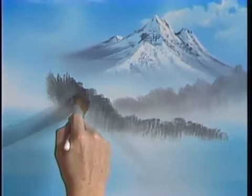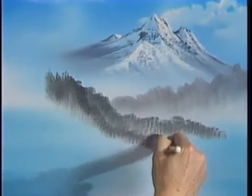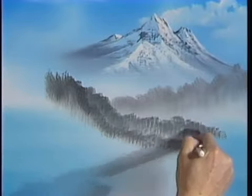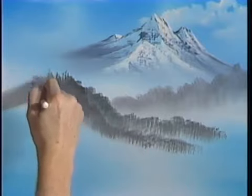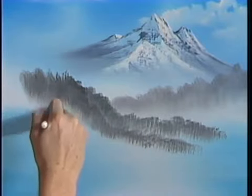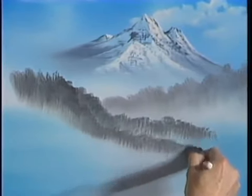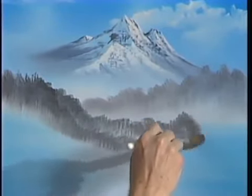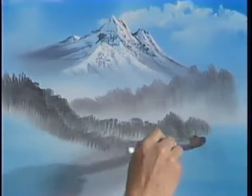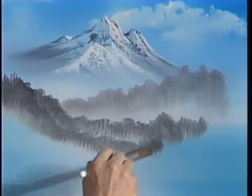And I'll show you something that's fun here. Maybe you decide in here. Maybe there's a little separation, and this one comes right on down here. See, you can sort of pull them apart and make more than one that easy. And you just take them wherever you want them to go. Isn't that a super way, though, just to make some happy little foothills that live back here in the distance? Maybe over here this one comes up a little. I don't know. Whatever you think, you just put them in.